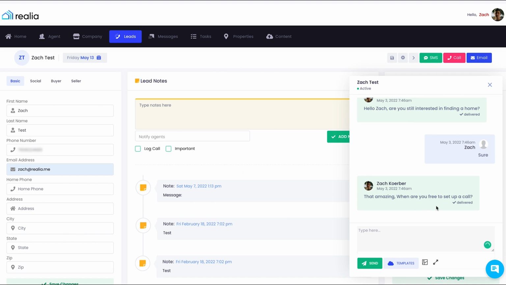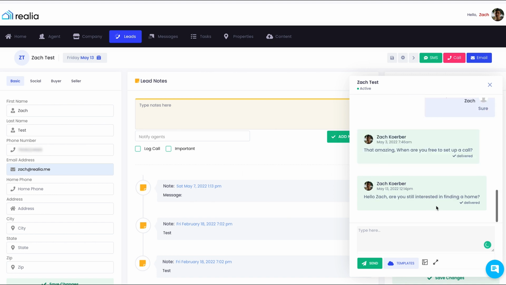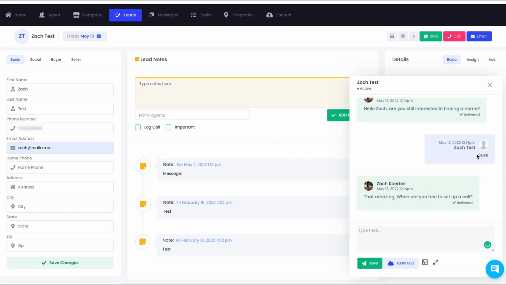So I'm sending this off, and in this moment I am getting a text on my phone that I sent this to. So I'm going to open it up, and our system is smart enough to know what is a positive response, what's a negative response. So I'm actually just going to say sure, but this would work for yeah, yes, okay, when, anything that's positive. So I just replied, and you can see that my reply came in, and then my system automatically texted me back saying, awesome, when are you free to set up a call? And as soon as I hit this reply, I was then also sent a text message notifying me that a lead replied to my email and text automation.